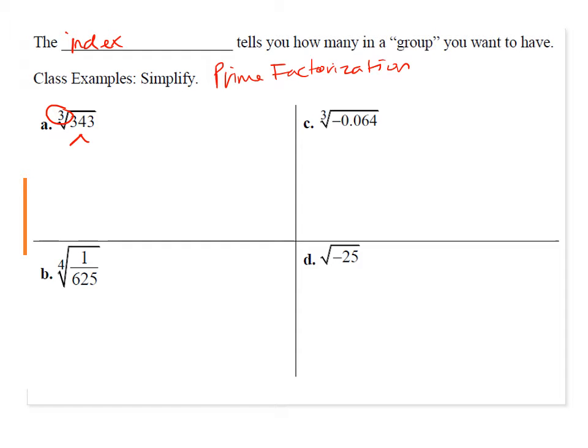When you're thinking about that, well, 7 times 9 has a 3 at the end, so maybe this is divisible by 7. And so I have 7, and I'm double checking, and it's going to be 7 times 49. All right. 49 breaks down to 7 and 7. Because my index is 3, I'm looking for a group of 3. So for every group of 3 that I can make, I am going to take that value out. So I can make one group of 3, a group of 7. So the cube root of 343 is 7.